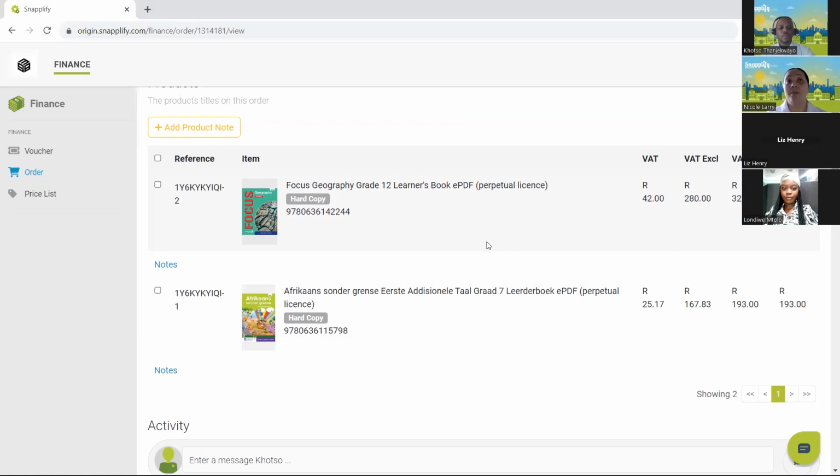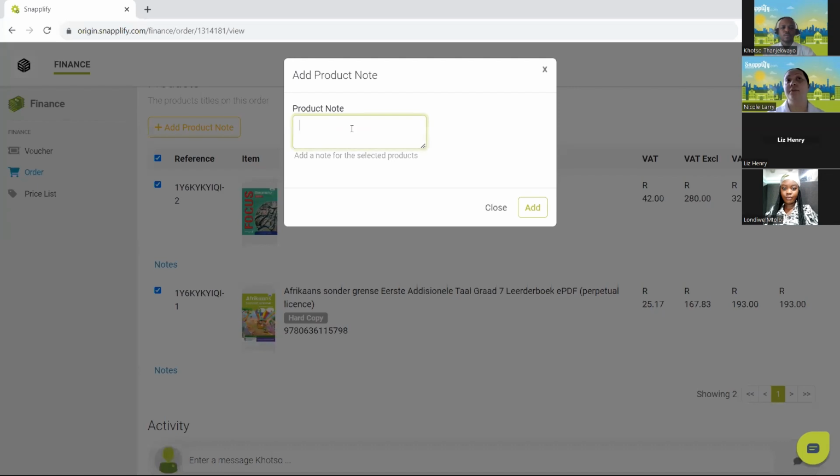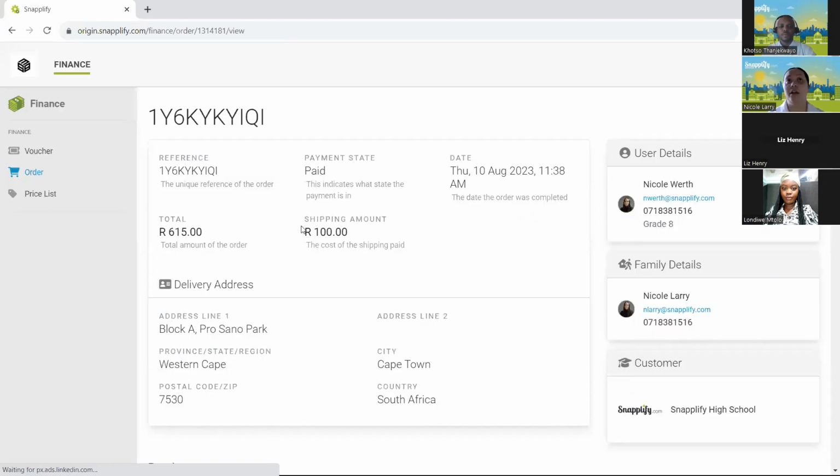If it's the same update, you can update both order items with the same note. You simply click on add notes, so we can add the delivery delay, whatever the case may be. So you can update multiple order items with the same note.